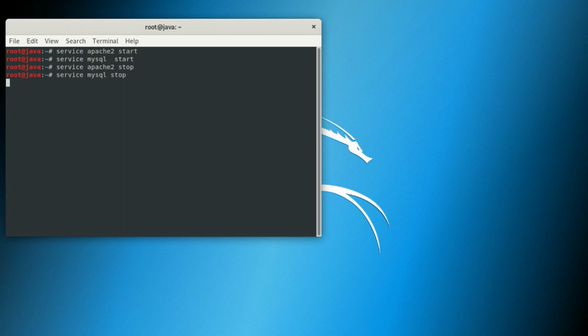Once we stop those, we can recall the first command, service mysql start. We restart it, then we say service apache2 start, then we enter. After that, we can go to our browser and see what's gonna happen.